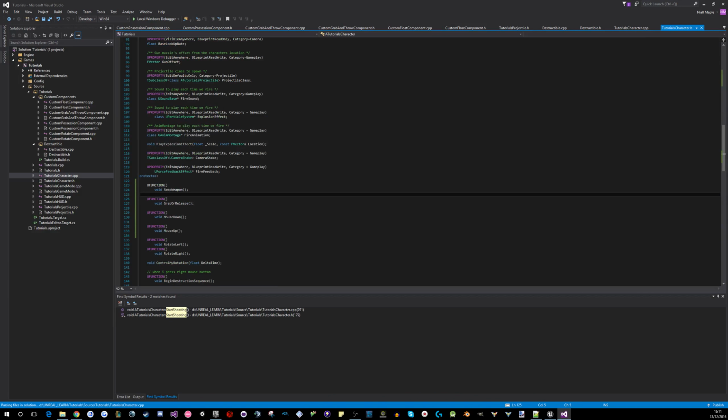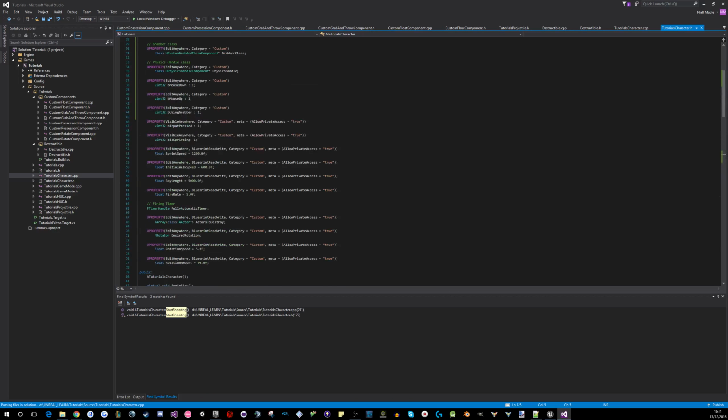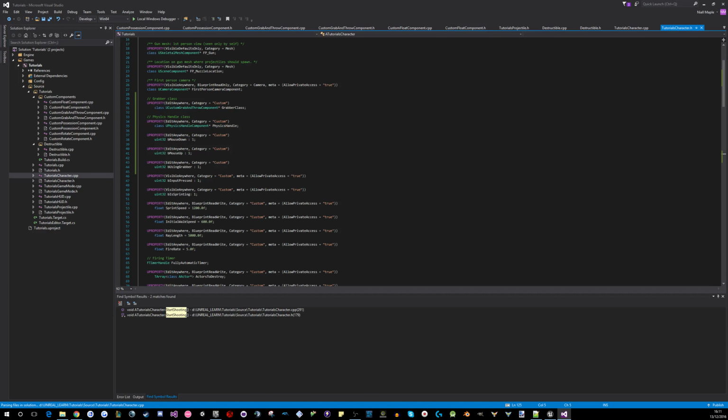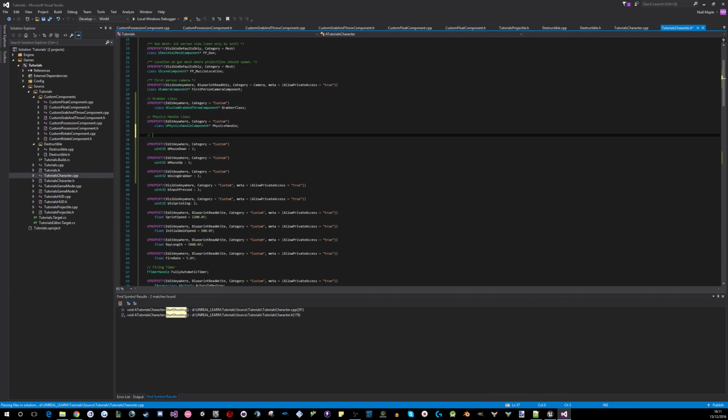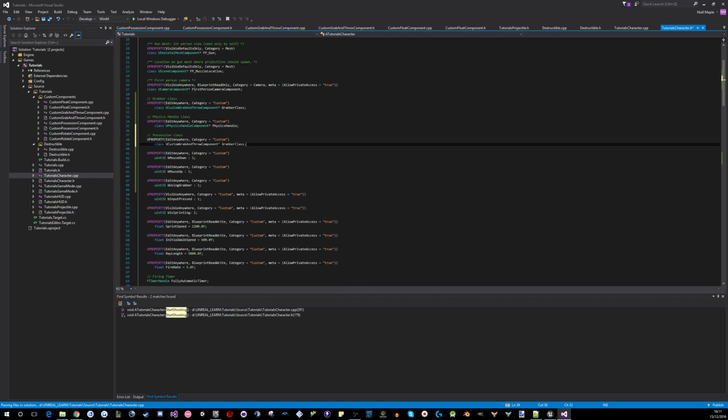Then we need to make a reference to it, so here, basically I have one of these. Possession class, view custom possession component, possession class.